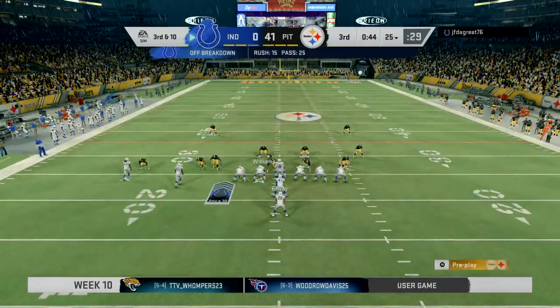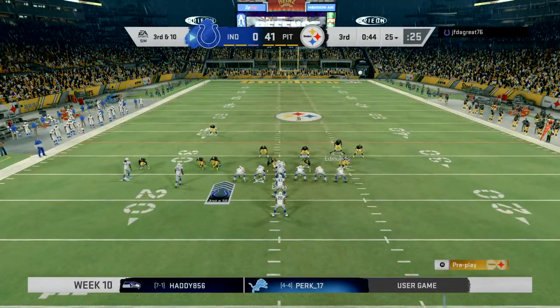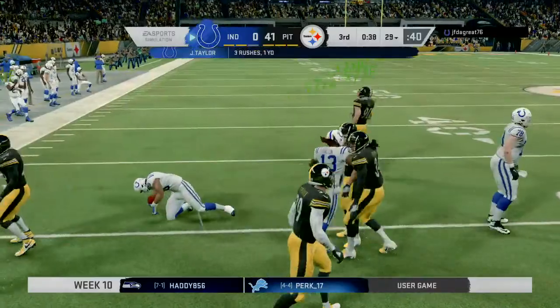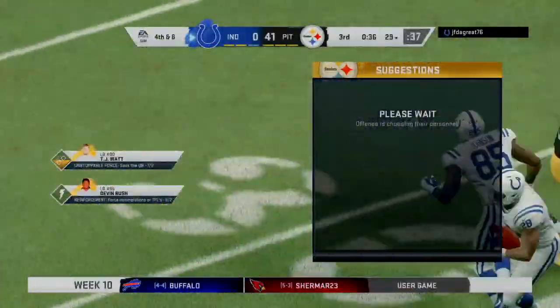They come up to the line now facing a 3rd and 10 after the incompletion. Taylor. Call it a gain of 4, but not enough. The punt team going to need to be summoned here on 4th down.